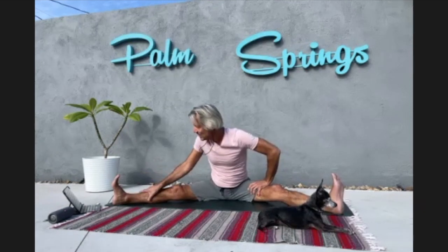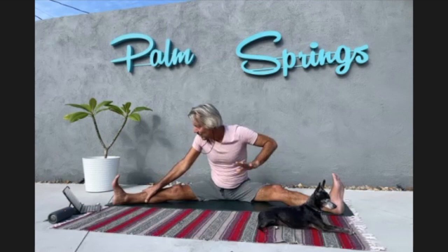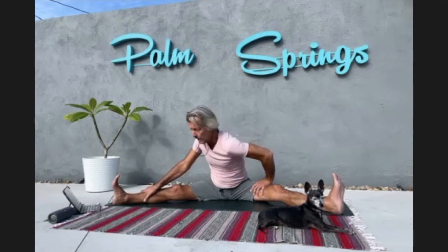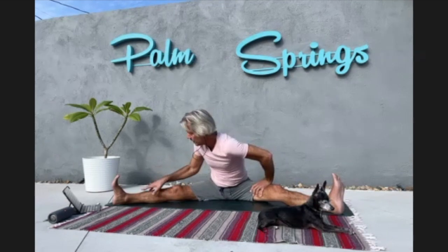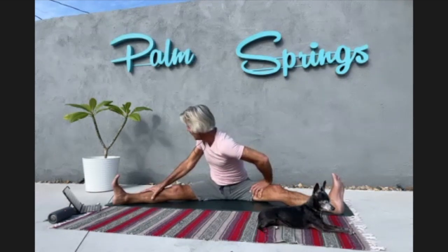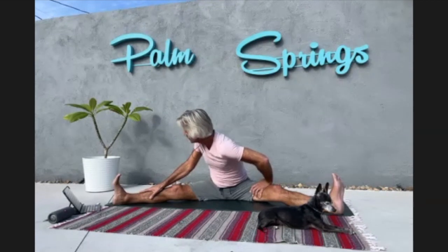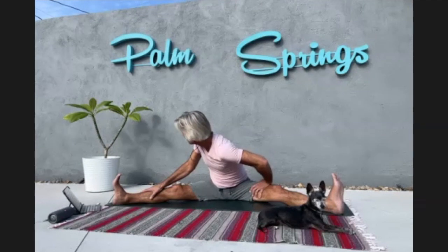Left hand on your shin, thumb on the inside, right hand on the thigh. So you're going to push. So we drop that right shoulder down. Push with the left hand, pull that left shoulder back, looking over the left shoulder. Feet are flexed straight up to the sky, hopefully. Leaning forward as far as you can.